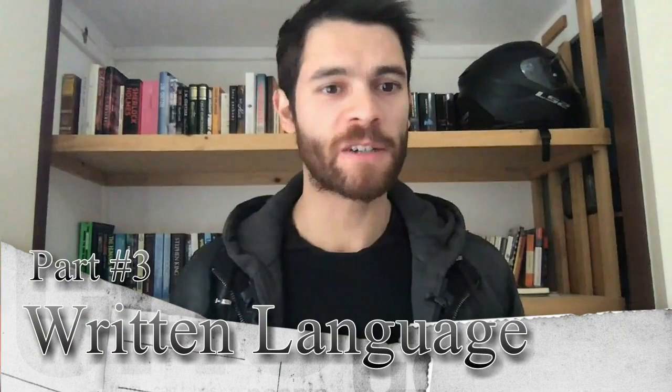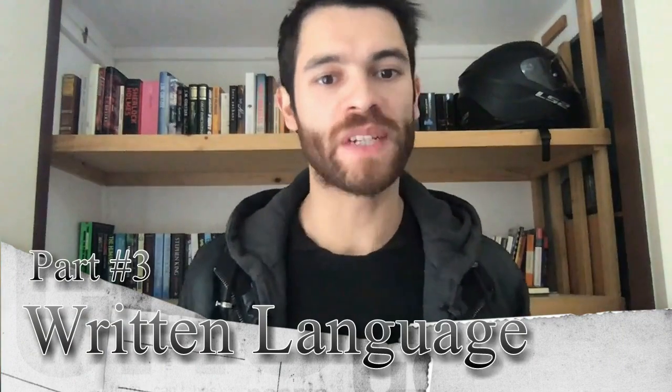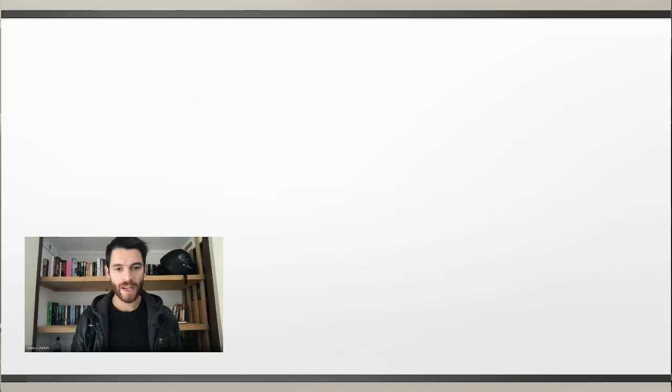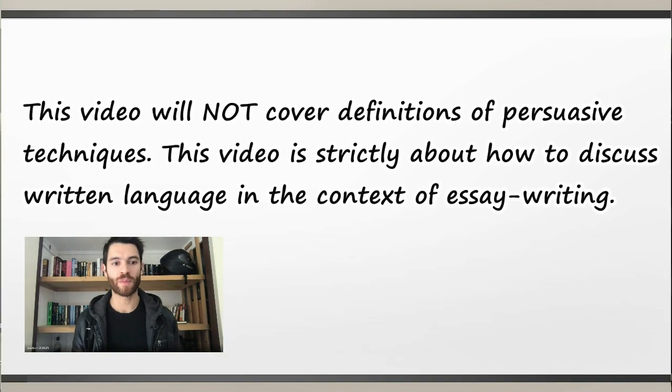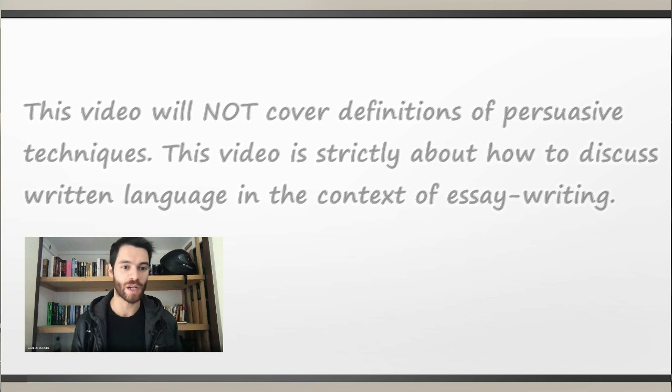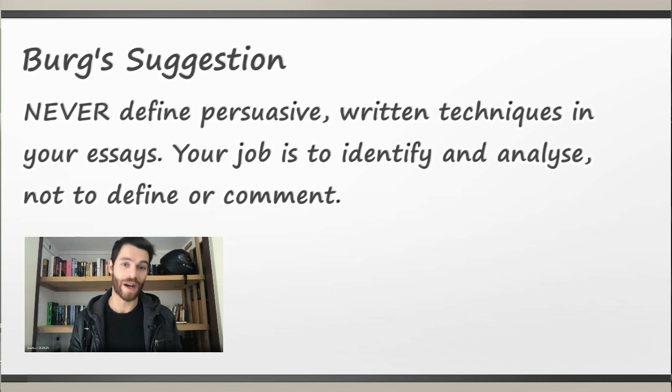Okay then, welcome back. We are going to be moving into written language. Now, I'm going to preface this video by saying that a lot of you already probably know a few written literary persuasive techniques, things like inclusive language, exclusive language, metaphor, simile, statistics, expert opinions, rhetorical questions, various appeals like to patriotism, family values, fairness, etc., etc. There are a truckload. I'm not going to define all of those.